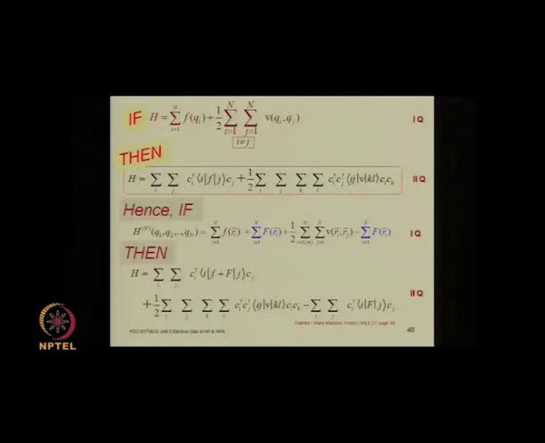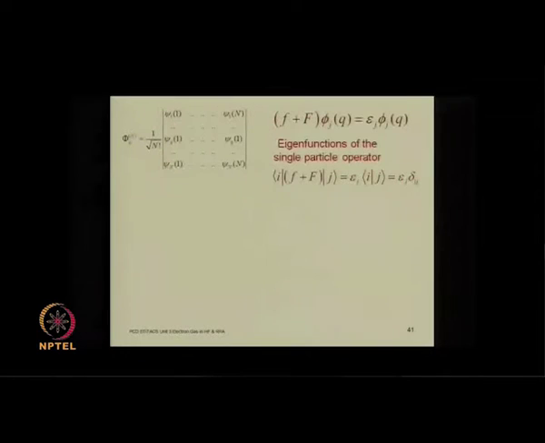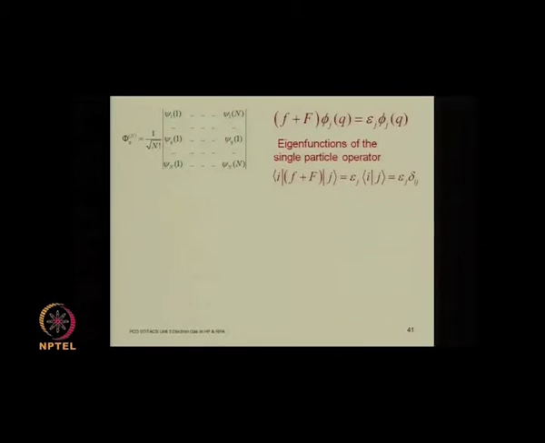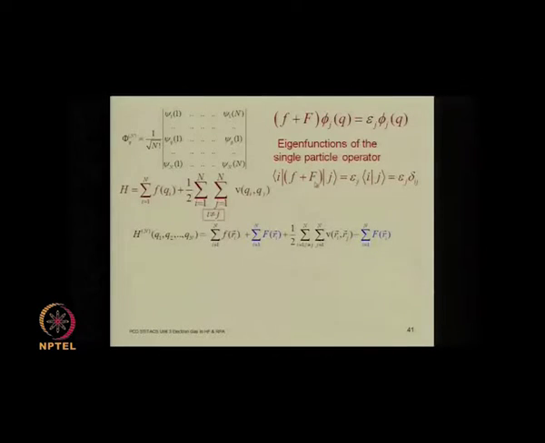So, now we just exploit the analogy and write this Hamiltonian in the second quantization form in a very neat and very quick manner. You will remember that we made use of the eigenfunctions of the single particle operator to have these determinantal eigenfunctions, and now we are adding and subtracting this capital F, adding it here and subtracting it here.